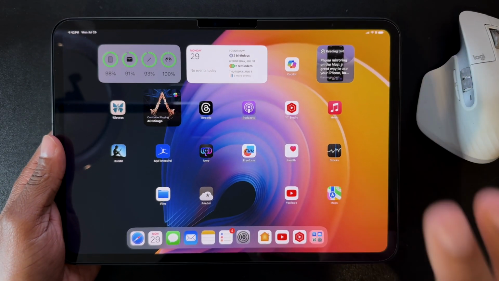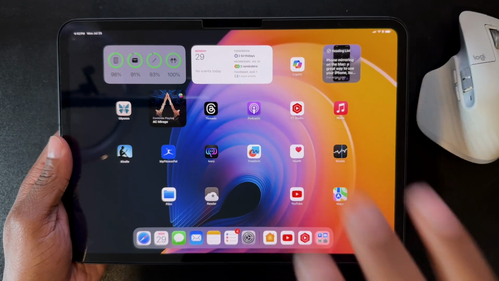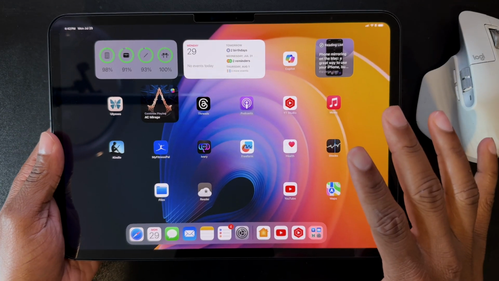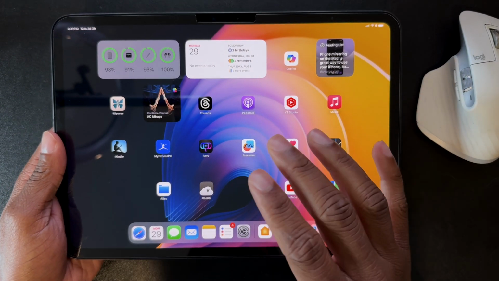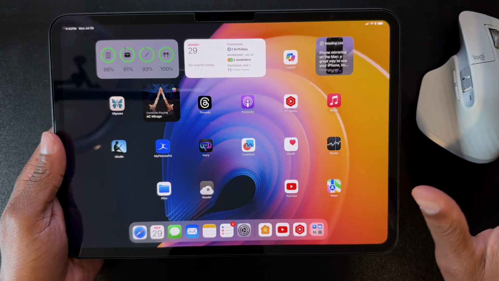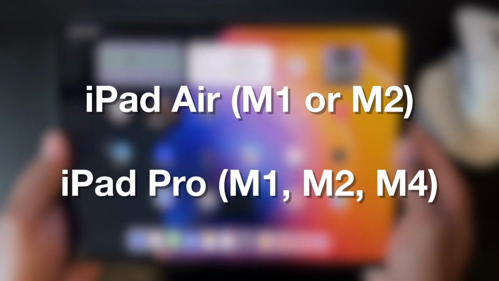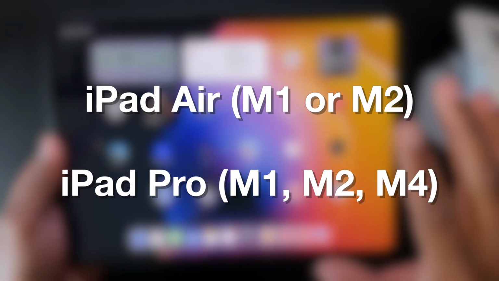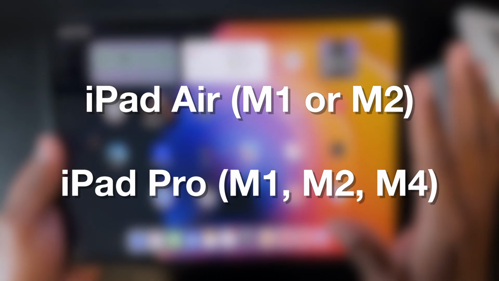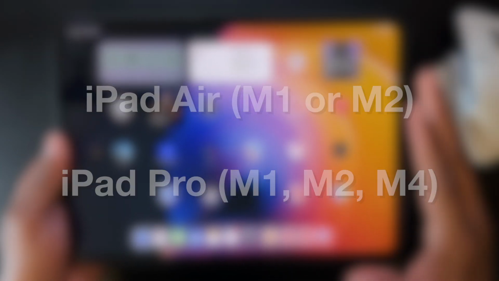Some ground rules though, before we get started. Not all of the Apple Intelligence features are here, so there's only a few things I'm going to show you. When Apple Intelligence launches sometime in the fall, not all the features will be there. Apple has mentioned this is going to be a gradual rollout over the course of a year. And for iPadOS specifically, you need an iPad with an M series chip to take advantage of Apple Intelligence. So that means a relatively recent iPad Air and iPad Pro. All right, all that being said, let's jump right into it.